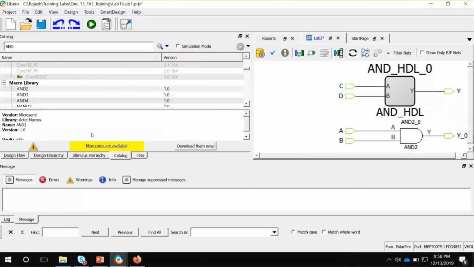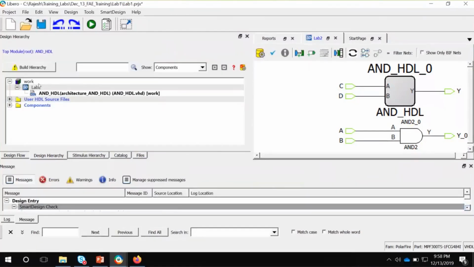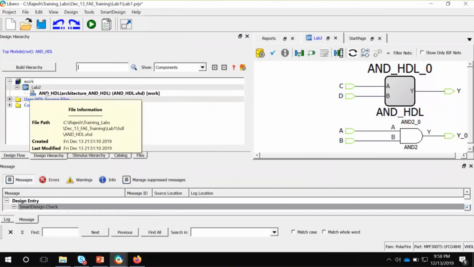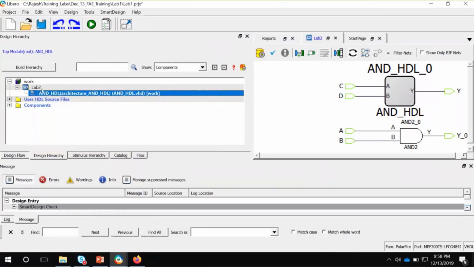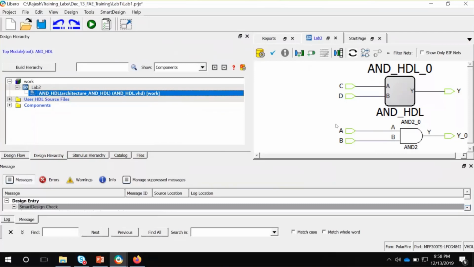Now I generate the SmartDesign. I need to generate the component. Once I generate the component and build hierarchy, under the lab 2 SmartDesign block, the HDL plus is available under the lab 2 component.